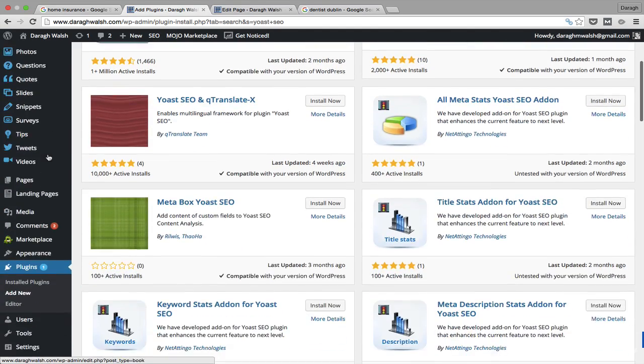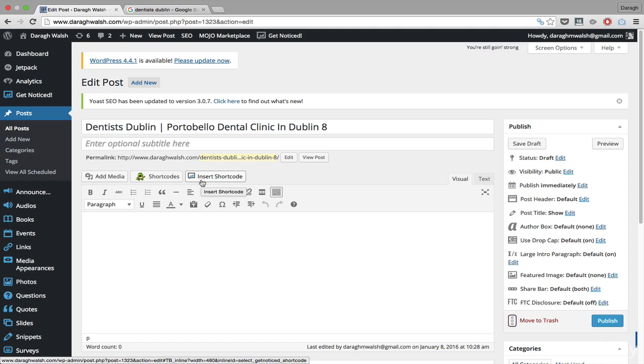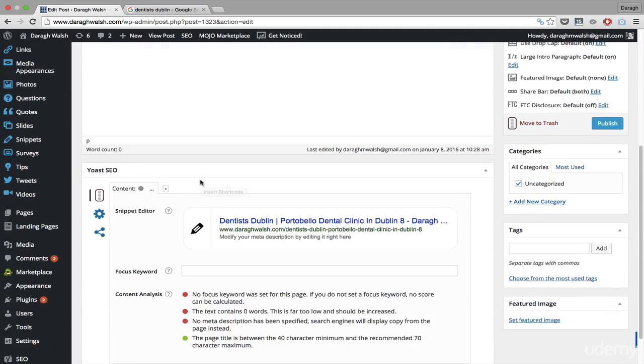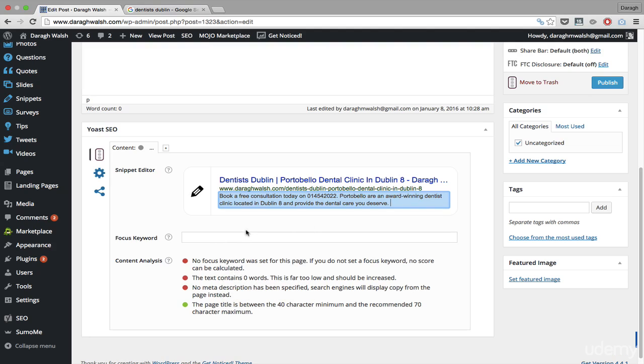You can come over to Add Plugin, just type this in, Yoast SEO, and it'll pop right up. This is the same plugin that we used to optimize our title tag, and really you can do both of these at the same time if you want to optimize title tag and meta description. Once you've got the Yoast SEO plugin installed, you can just scroll down to the bottom of the page and you can see it here. This is the section where I've got my mouse to really enter and modify your meta description. So all we really have to do is paste it in there.